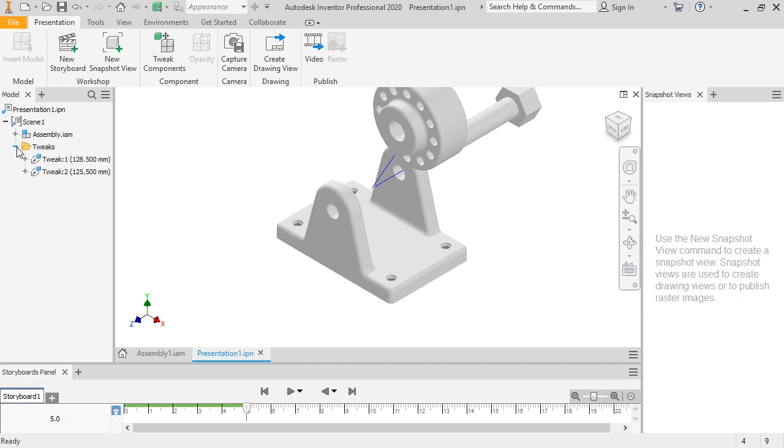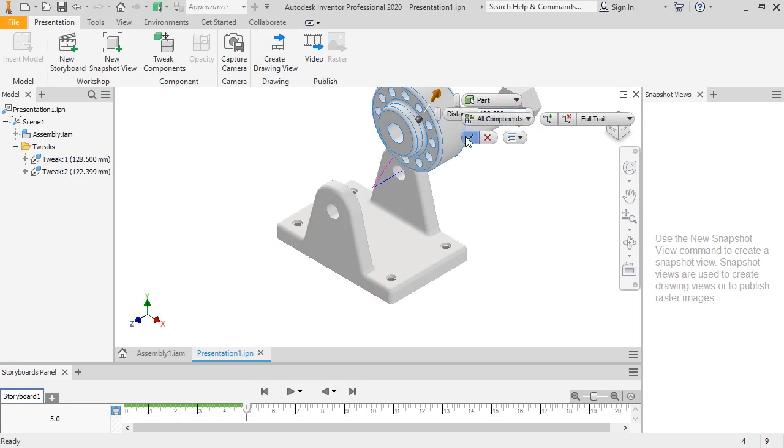If I wanted to adjust one of the tweaks after it's been created, there are a couple of ways I can go about it. First, in the working area, notice the trailing lines. If I click on one of them, a green drag handle appears that I can simply click on and move. Alternatively, I can directly edit a tweak's value by clicking on it in the browser and typing an exact distance. To show the mini toolbar with all the options again, I can just double-click on the trailing line.